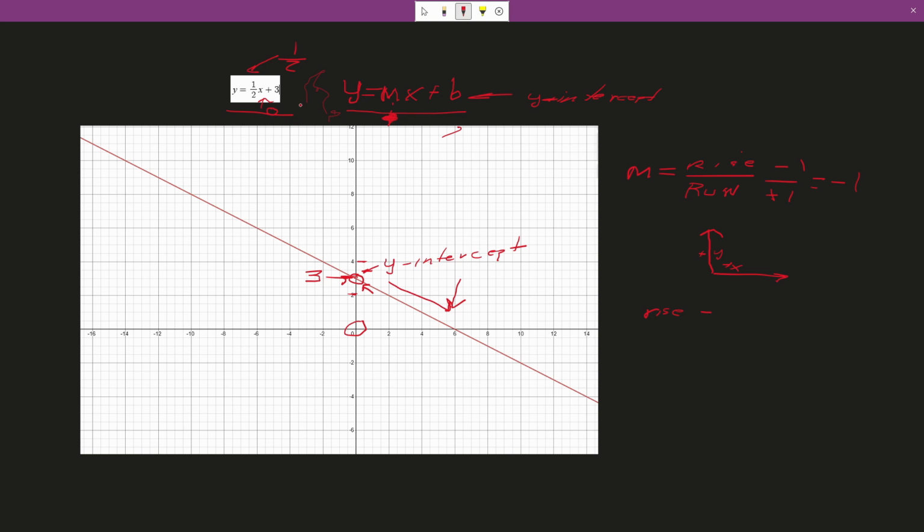Well, 1 half positive would look the other way, and somewhere over here, the line is going to intercept here. This is the x-intercept, where y equals 0, and then we're going to go through that point again, and it'll go through that point. And then, so let me just do a couple undos.